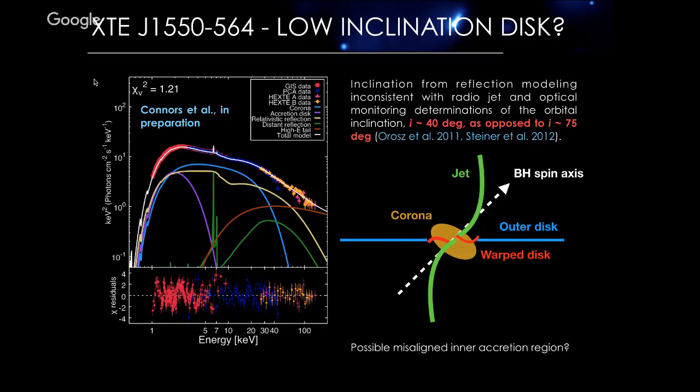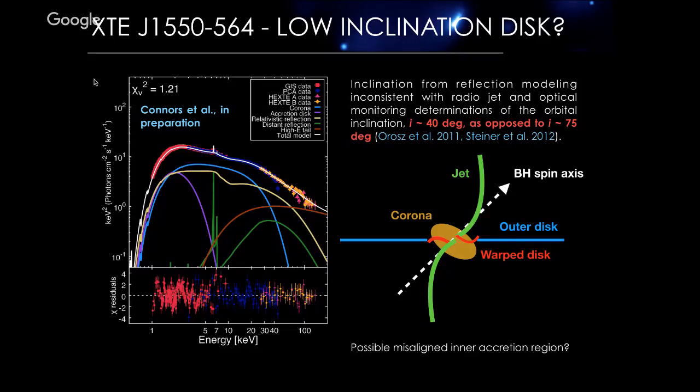The difficulty we have here is that with the best fits that we have, after working really hard on it, we always get an inclination that is much, much lower than the binary orbit inclination that, as I said, is very well known. Our inclination is 40 degrees, while the binary is supposed to be about 75 degrees. So this is a very big difference that we don't fully understand.